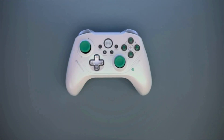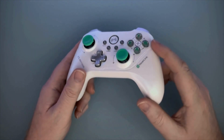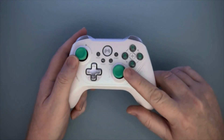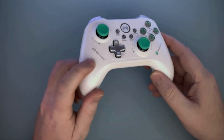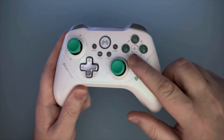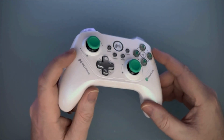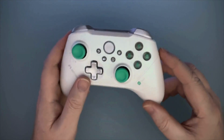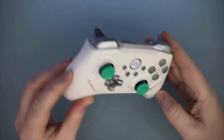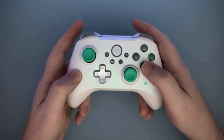And now finally we have the gamepad, which I actually really like the color scheme here. I think this tilt color is nice. Even the clear ABXY buttons with the colored letters look good. We have the Beitong logo on one side and the Near Link logo on the other. Even the accents on the button area and around the thumbsticks, in my opinion, are a nice touch. Then all silver for all the other buttons, including the bumpers, triggers, and rear buttons. So cosmetically, yeah, I'm pretty happy with it.